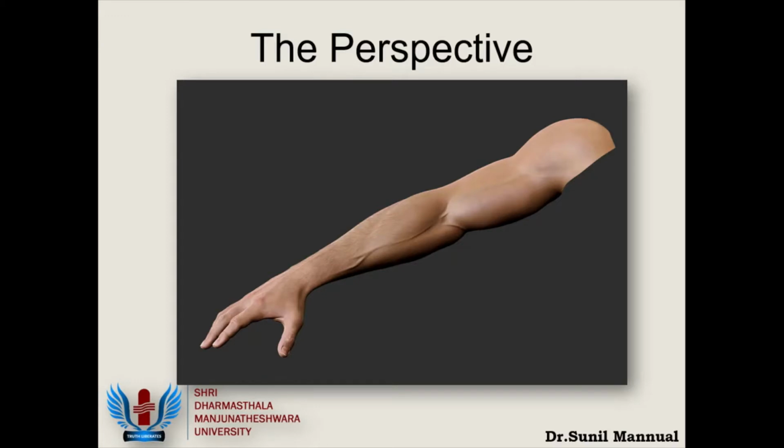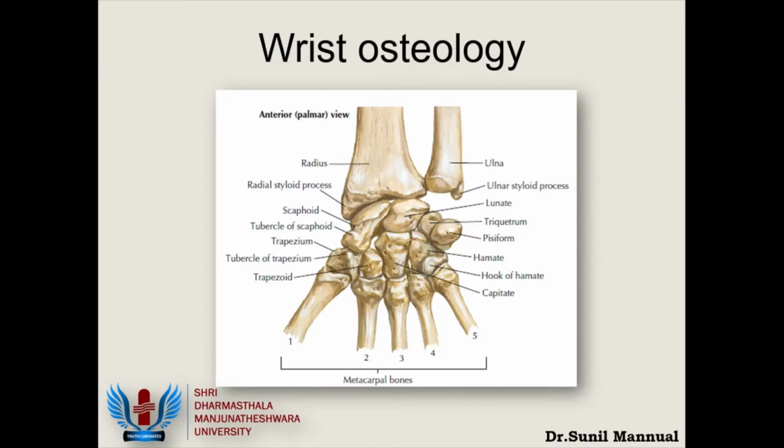This is what I really like in clinical examination. Whenever we teach clinical examination, as teachers, especially final year or clinical teachers, we assume that all of you know your anatomy very well. Understanding this anatomy is what is going to help you understand the clinical examination. This is the anterior view of the wrist. You can see the distal radius and the distal ulna here, and you have the entire carpus, which looks like pretty little bones.